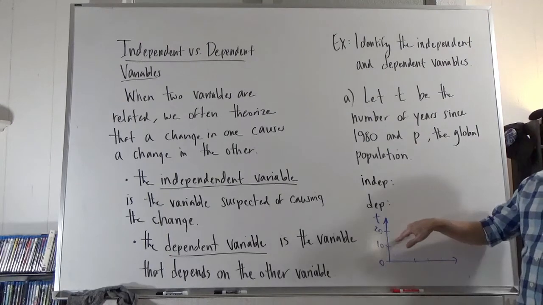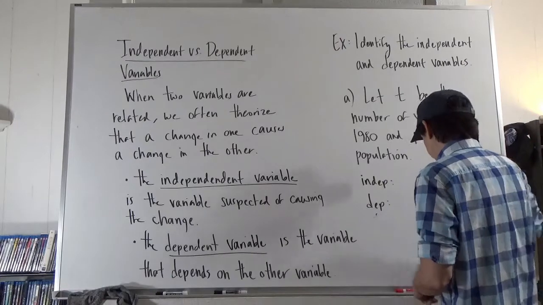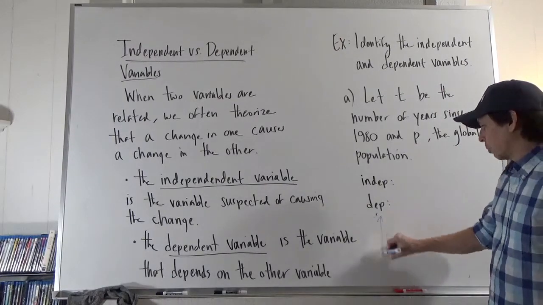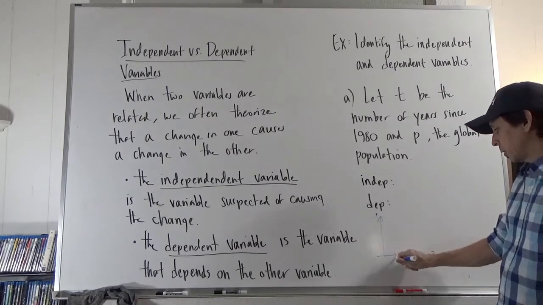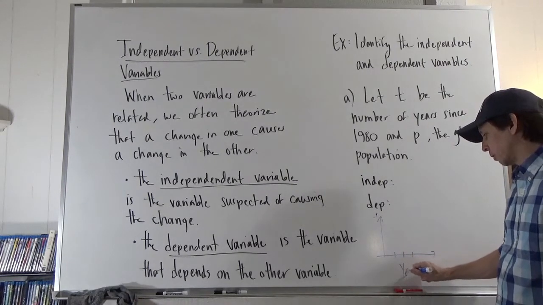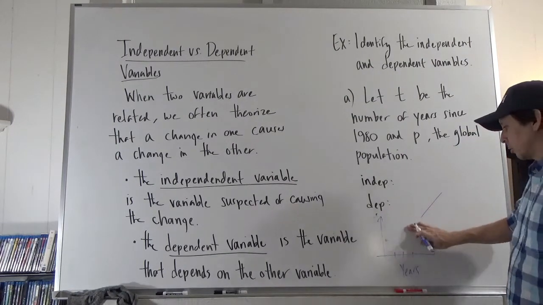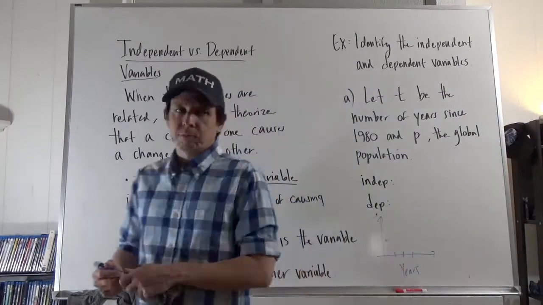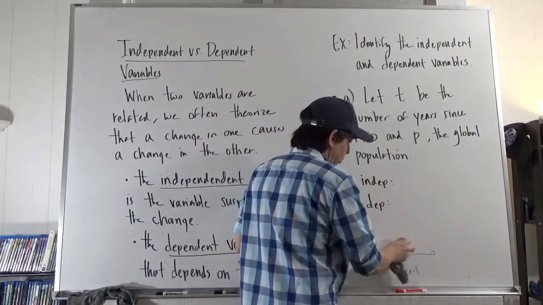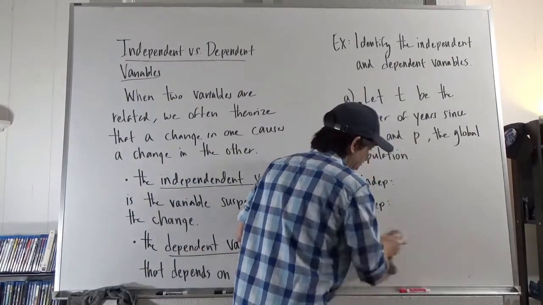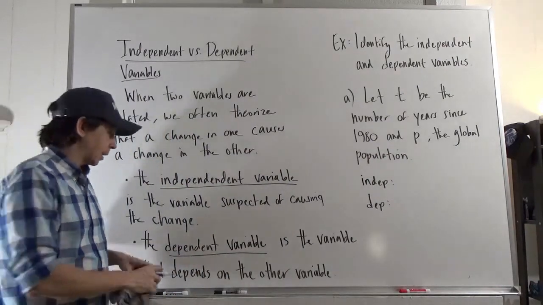The number of cases of a virus is going up, or it's going down, hopefully, or the global temperature, because of global warming, is it going up or is it going down based on the years? So you would usually see years here. And then you would see something growing over the years or something declining over the years. So typically time is independent because it just marches on. No matter what happens, tomorrow's going to be a new day, and 6 months from now it's going to be 2021, and again, time does not depend on anything else.